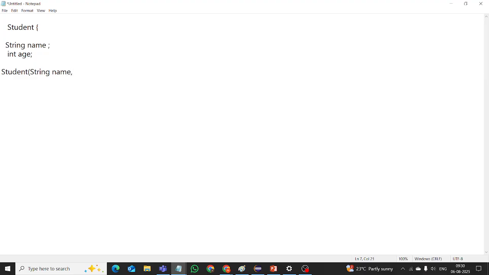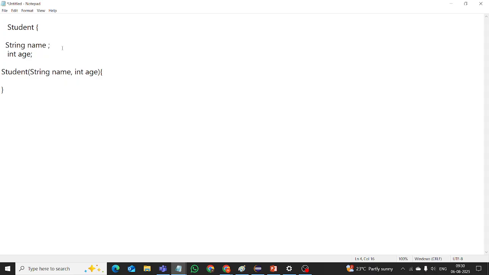Here what is this? We know this is nothing but our parameters. Method has body, right? And now see here, this is the key point.